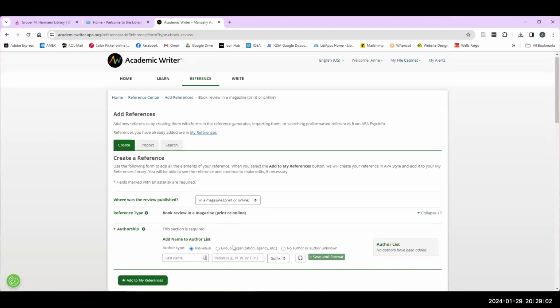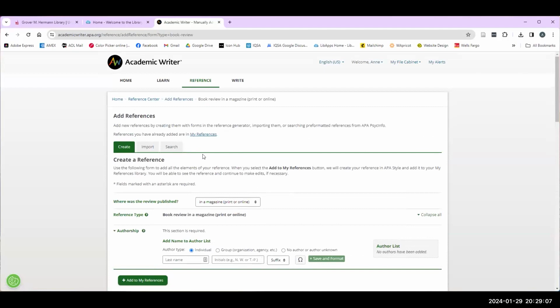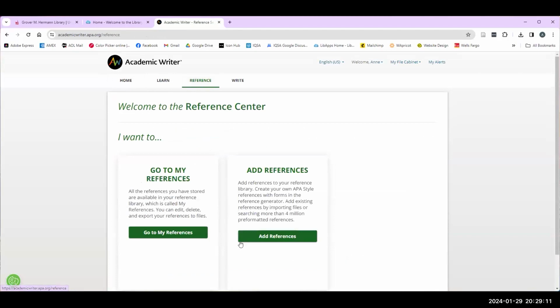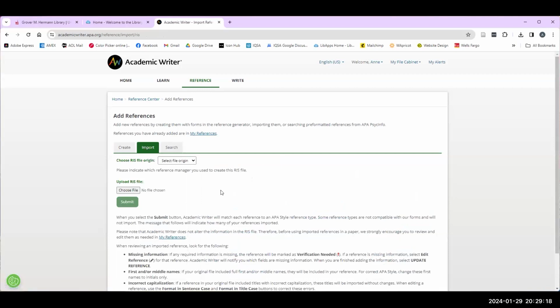So obviously for this, you have to have the resource either sitting in front of you or a citation of the resource already in front of you. So a lot of people prefer instead to use the import button. If I click import, I'm gonna get a few prompts to choose a file origin and upload an RIS file. I don't know that we discussed RIS files last week, so I'm gonna go ahead and discuss it again, and if I did, it's just a fun review.